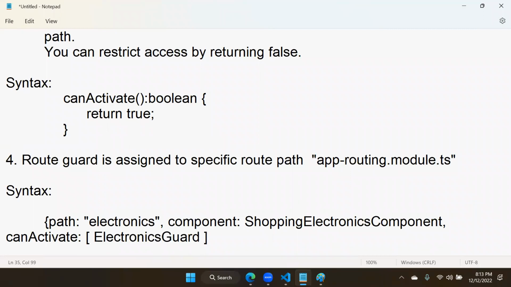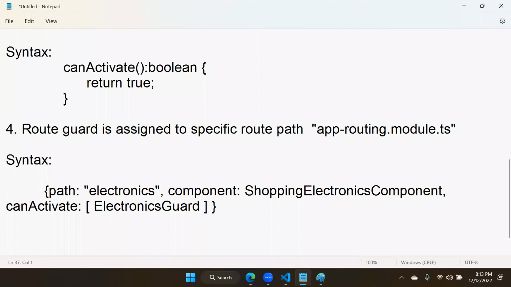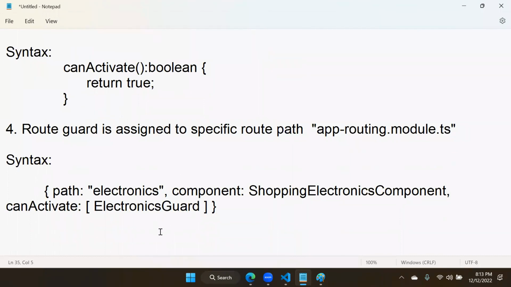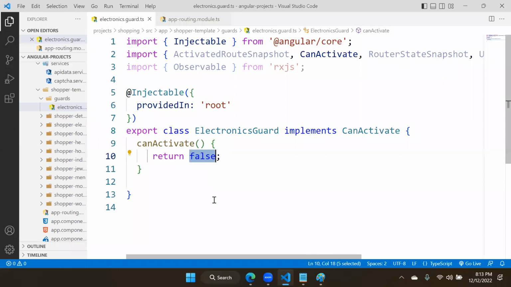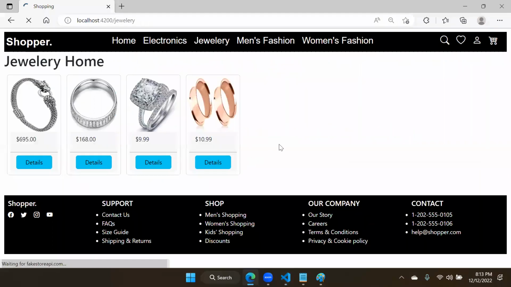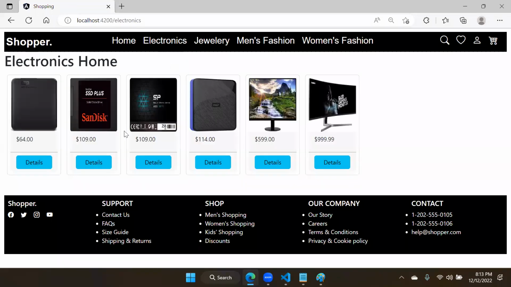This is how we need to define it. That is the path configuration. Now, important is that it allows you to access only when it returns true. So now I will change this to true again, instead of false. When I change it to true and click on electronics, now electronics is available again. So if it is set to false, you cannot open it.